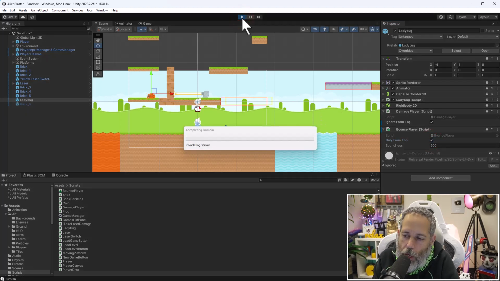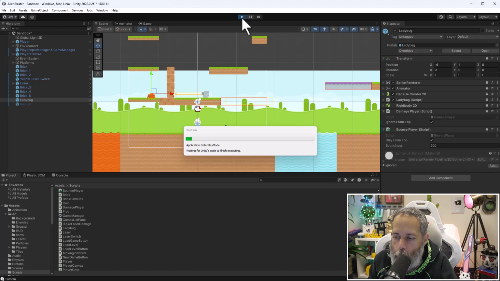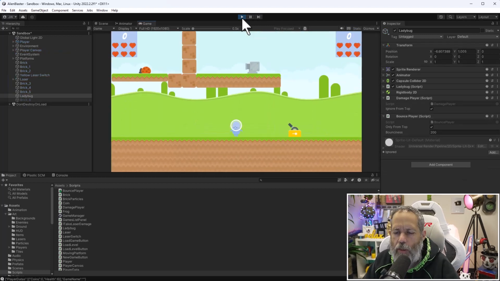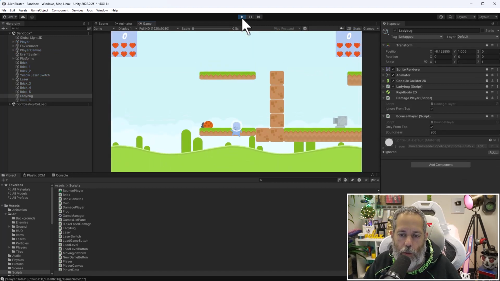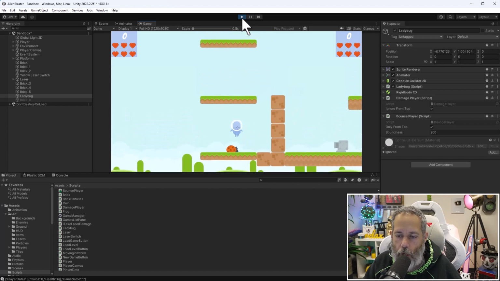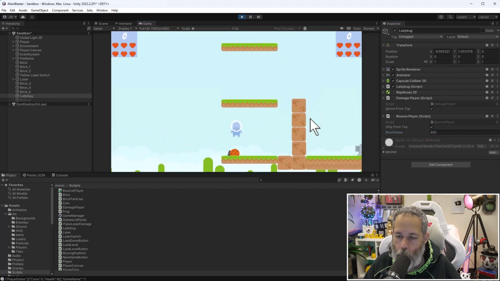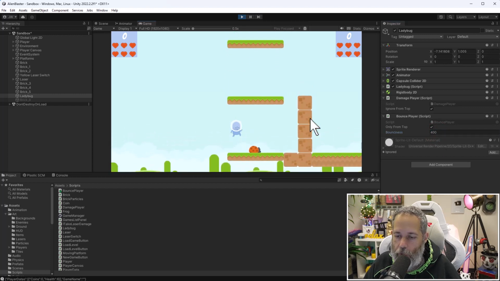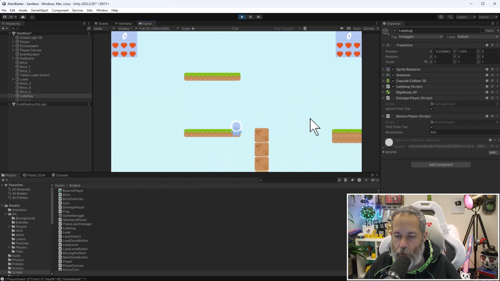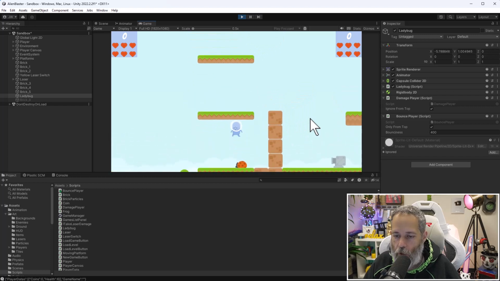I expect now to be able to run over there and bounce off the top of it. And then I think we can probably add this to our spring as well, if that works. So there we go. I can bounce. The bounce is kind of weak, so let's try turning that up to about a 400. Okay, there we go. I'm getting a nice strong bounce, I think. Look at that. I like that quite a bit more.